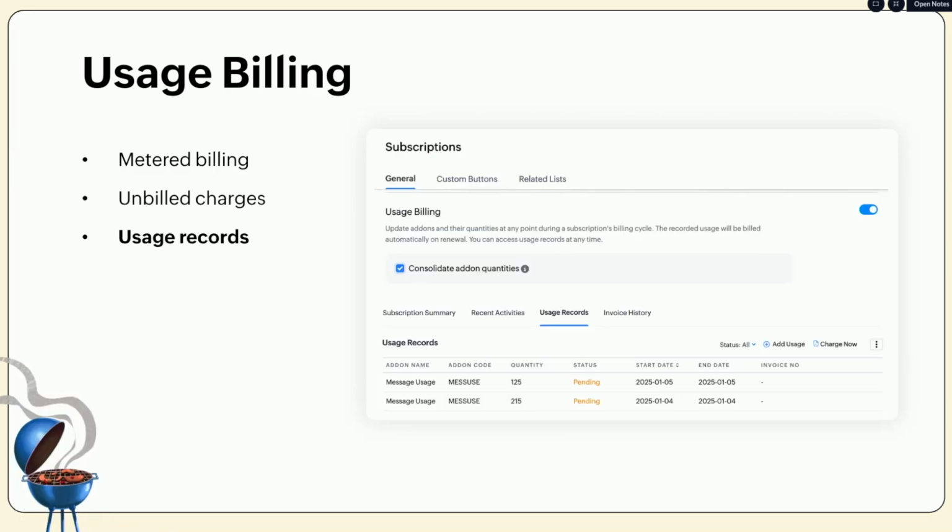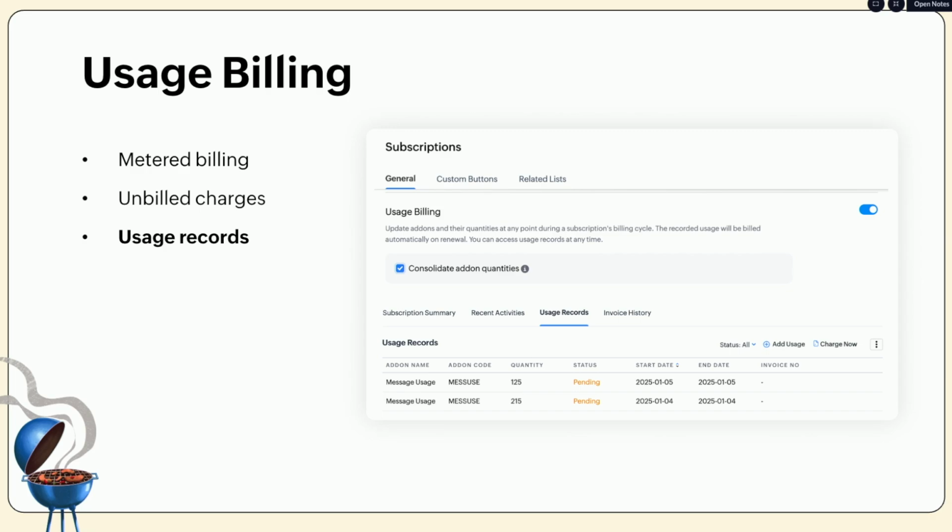The next thing is usage record. If you need even more detail in usage-based billing and you want us to handle the metering, you can send all the metered information to our end. We have a lot of AI companies using this. They measure the usage and send it in real time, and we keep track of the meter and automatically charge them at the end of the billing cycle. And this also has scale conversion coming up.